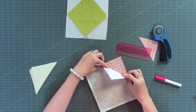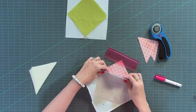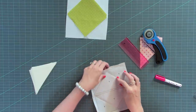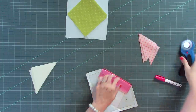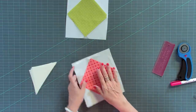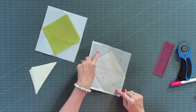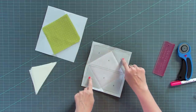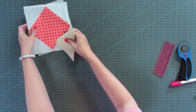And you'll see what you're doing here is you're making two flying geese at one time. And because I am cutting all these at one time, you'll see that when I get to the sewing machine, I don't even have to get up to iron. So these you can either save or get rid of, either one. And what I'm gonna do here is we're gonna be adding twos, stopping, using the seam press tool, and then adding the other two. So we're gonna go to the sewing machine, and I'll show you what we're gonna do there.